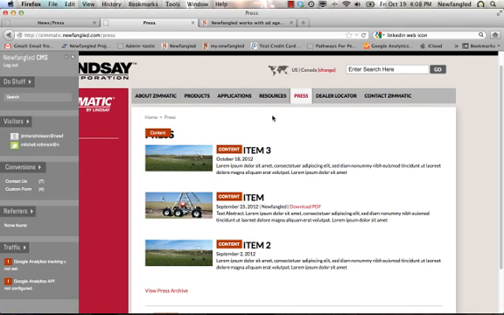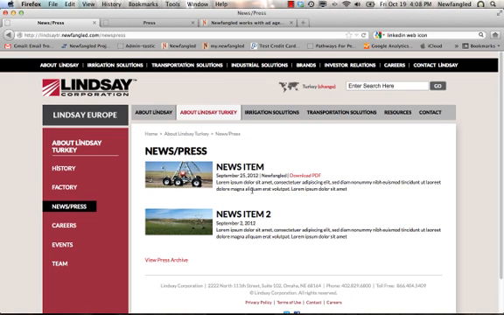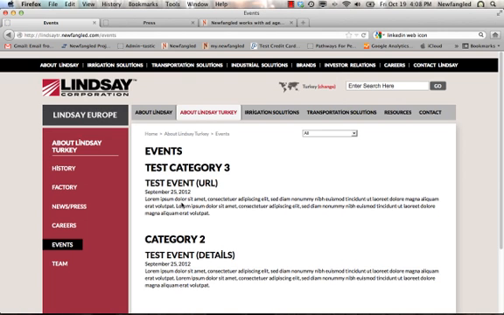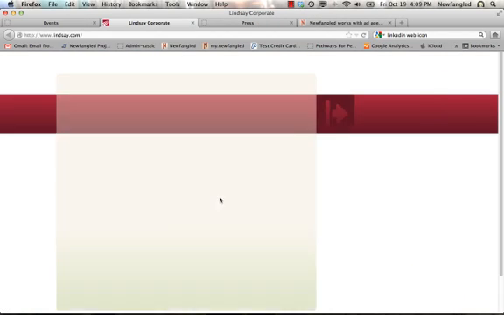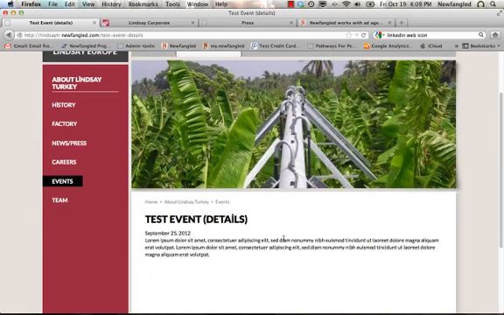All right, now with events. Remember, this was press, and then on some sites, I'm going to go back to Lindsday Turkey, that news and press lives here. Same thing. Events are similar. Events do not have the option for images on the landing page. They also have the option to link off to URLs or to have specific details pages on your website. And you can see here, I link to Lindsday Corporate. And this one, because I put content in the content tab, there's an actual details page for that event.